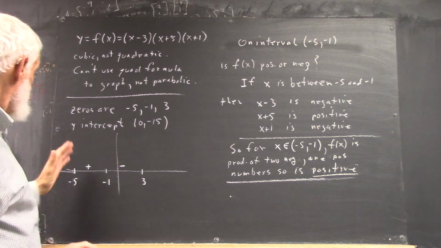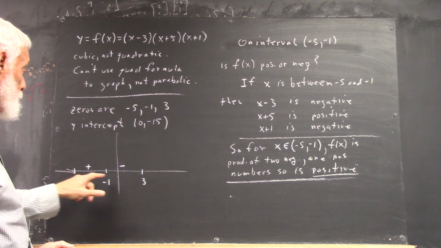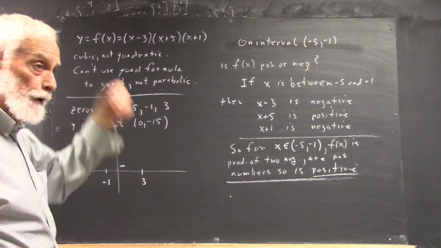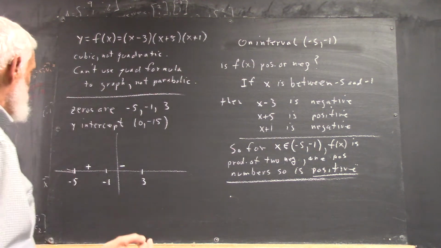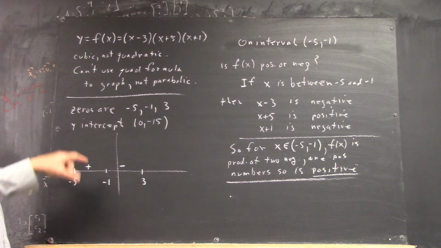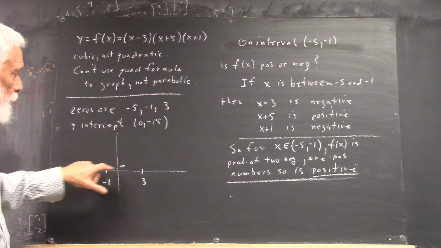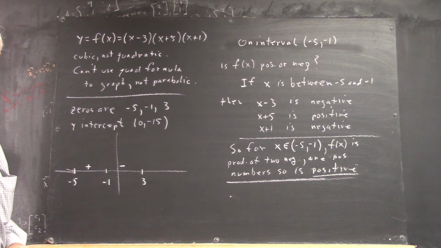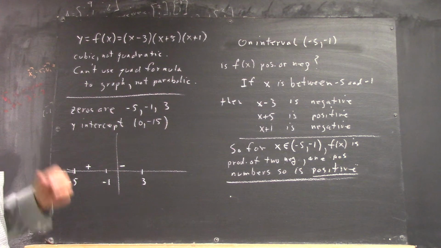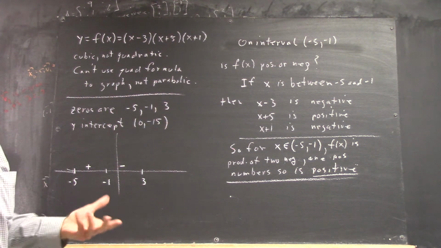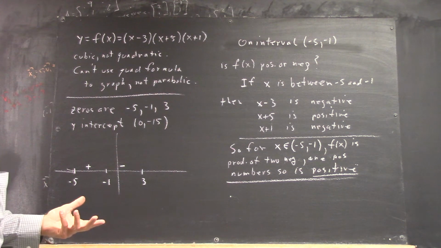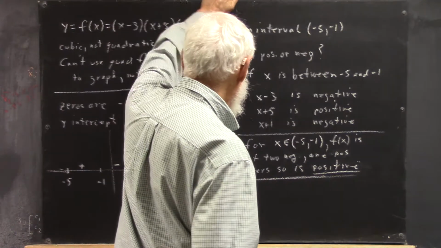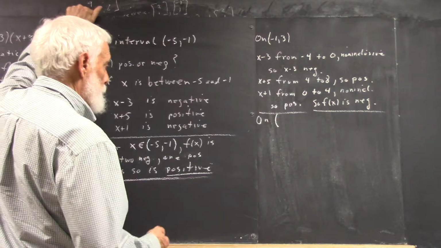Okay? Interval to the left of -5, interval between -5 and -1, interval from -1 to 3, and from 3 to infinity. And what we're saying is that the function is always positive or always negative in any of these intervals, and that's always going to be the case. Okay? Because the function can only change values by going through 0. Now that's the intermediate value theorem. We'll talk more about that, but let's get this whole process going. Okay?